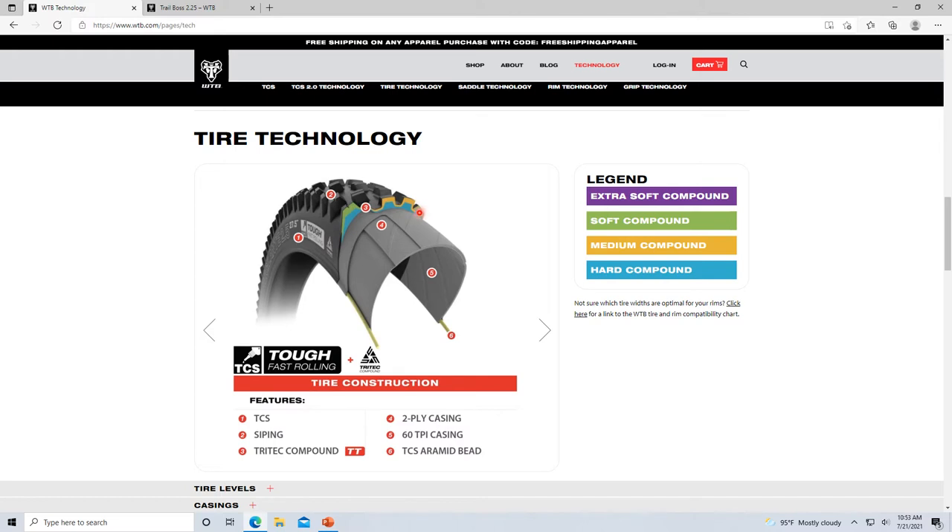Be careful when looking at tires — it's not just WTB's website, there are other ones. A lot of times if a tire looks really cheap, look closer. You can buy a tire and think you're getting something that you're not. There's a lot of technology in tires nowadays — get in there, start reading, figure out where you ride, how you ride, and figure out what's best for you.